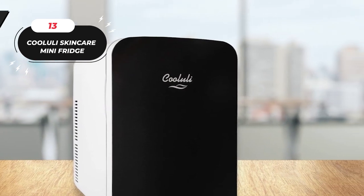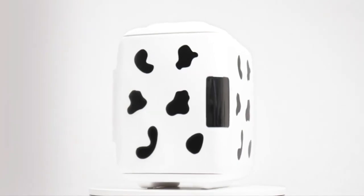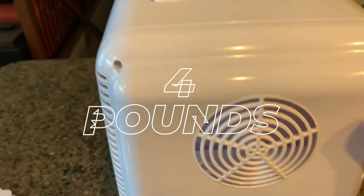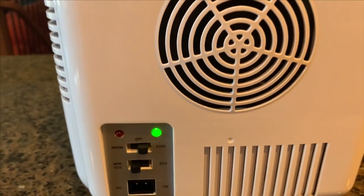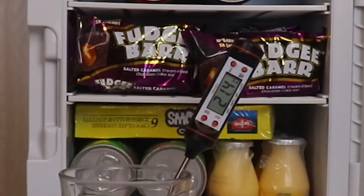And number 13, the Koolooli Skincare Mini Fridge. Price: $48.99. Many refrigerators don't get more portable or hassle-free than this Koolooli Classic, a 4-liter thermoelectric cooler and warmer. This compact refrigerator has a contemporary design and matte exterior, making it not only stylish but also highly transportable. Lightweight at 4 pounds, it's simple to carry. The Koolooli Classic can store a wide variety of items, including beverages, snacks, breast milk, insulin, skincare products, and medications, making it an ideal option for maintaining either a chilly or warm environment for your belongings.